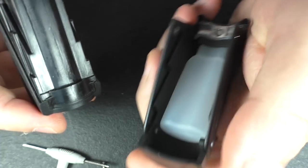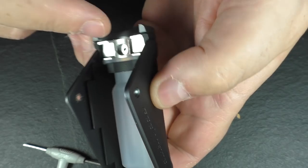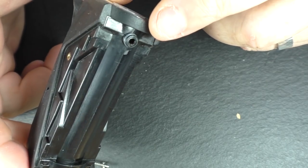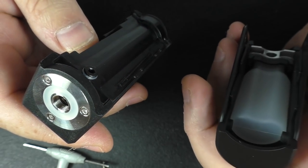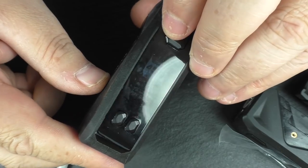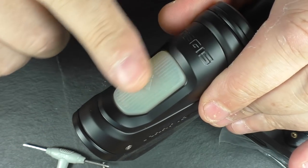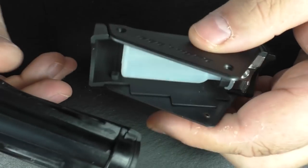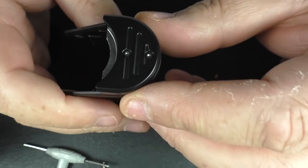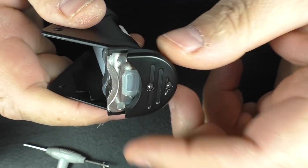There we go - pull this off. You will see here we have a juice bottle. When you squonk, the juice is coming up and out this hole here, going across into this hole here, and then up into the 510. On my one - just to clarify - I've had 666 puffs on this one and it has not leaked one single drop of juice. I've had no issues with it at all. That is how the juice system works. If you want to fill it up with juice, that's how you do it.